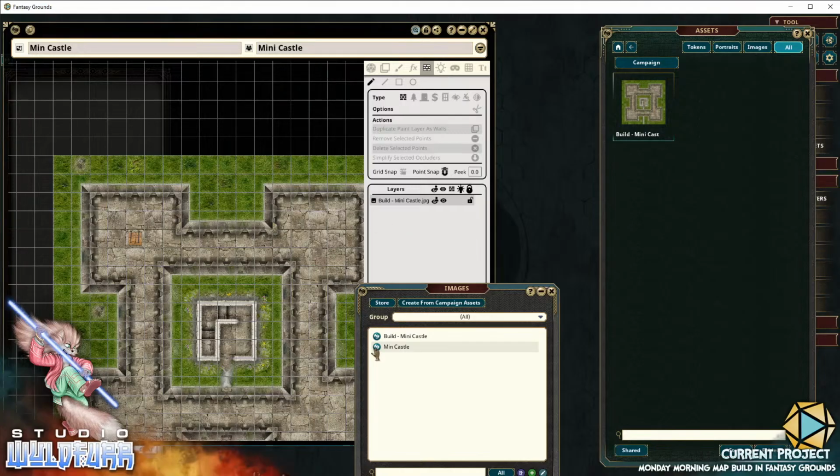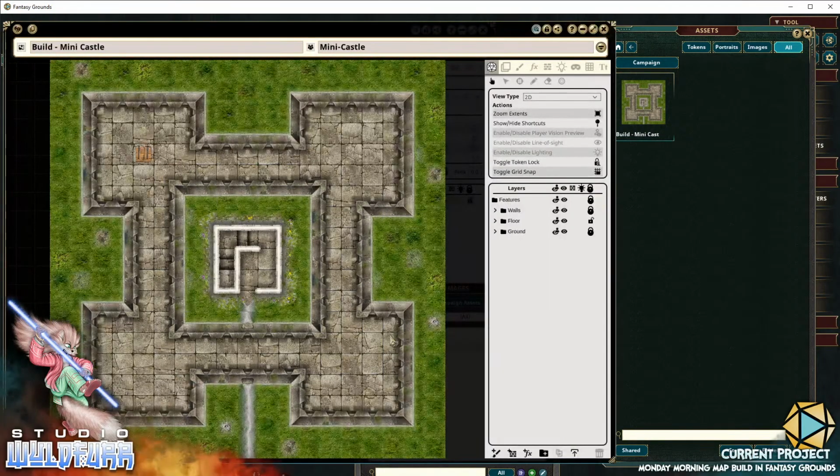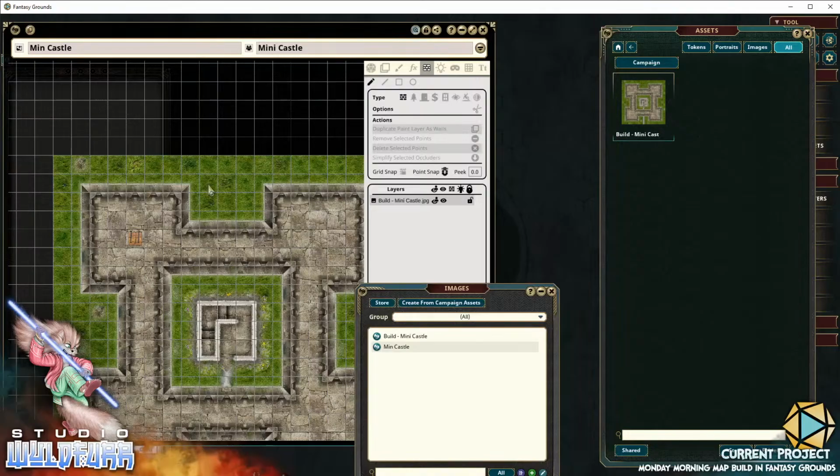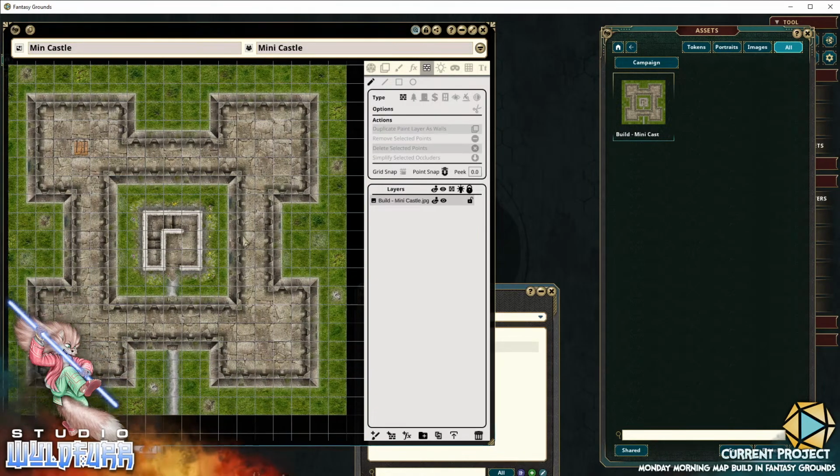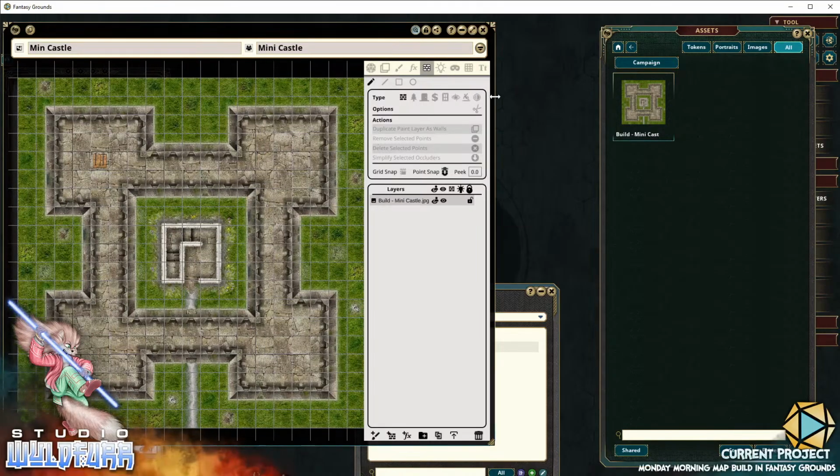because we don't need to work on the build, because it's got all the different pieces, which I can't click on at the moment because they're locked. But this is basically a flat image. It's going to be a lot less memory and energy drain and bandwidth drain on your players' computers and your computer. So that's why we export it out as a flattened image.